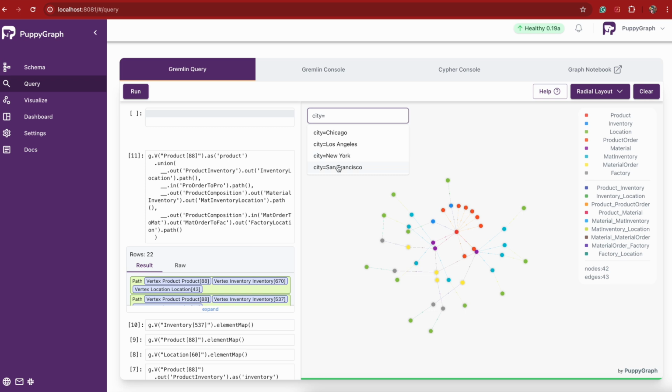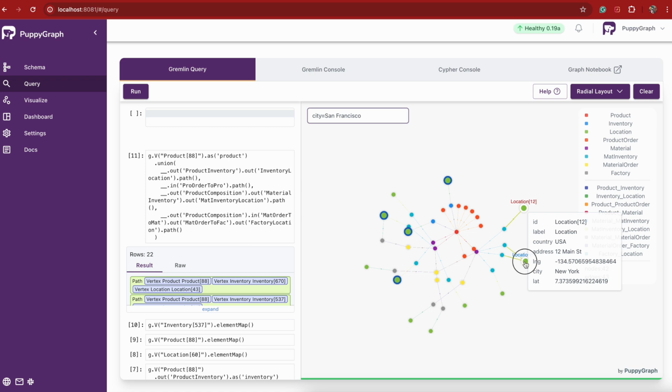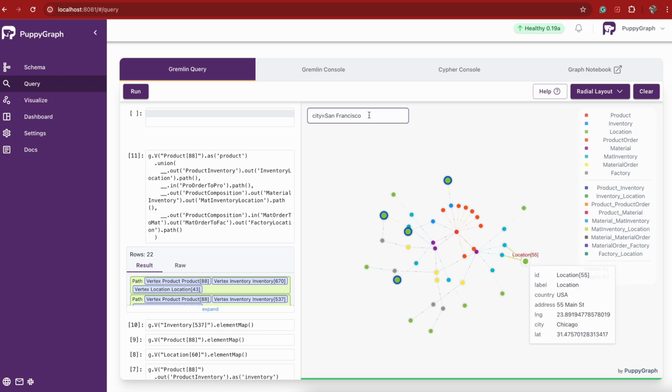Maybe I want to see or highlight all of the nodes where the city is San Francisco. If I click, I can actually see that right here. So it's going to allow me to identify those within the graph itself. And that's going to allow us to essentially do an embedded query where we've already queried over here, but then we can sort through the data a little more easily versus hovering over each of them and trying to click and see which ones match. We're able to just do it directly through here.